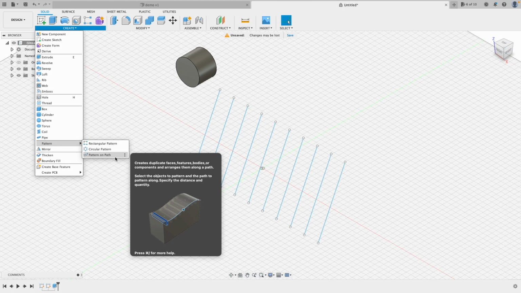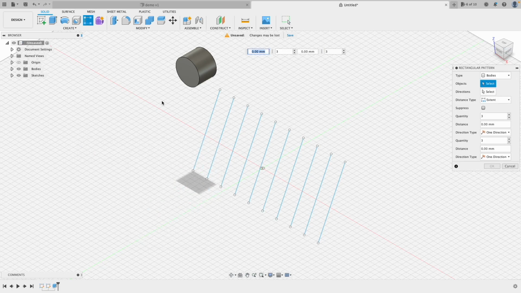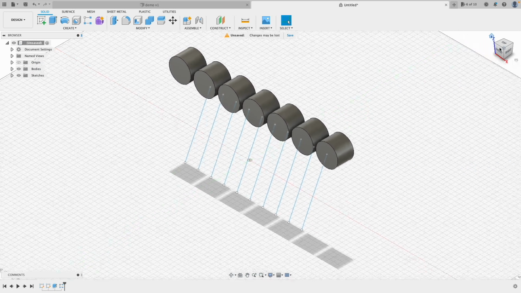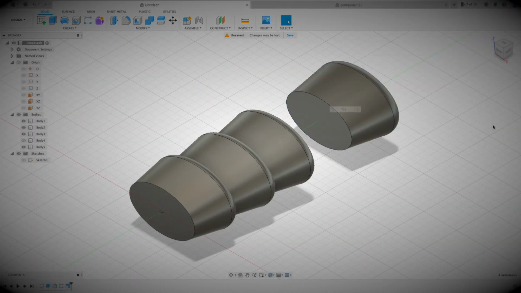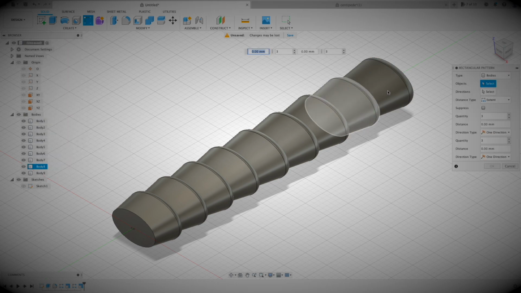So you can create patterns along a path, but let's just try rectangular first. Select body type, object, select this one, and then direction, select the x-axis, and then you can drag the object and make multiple copies like that. This method was heavily used in the centipede build.